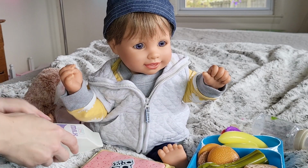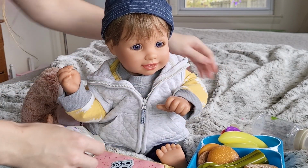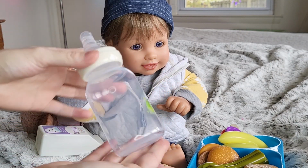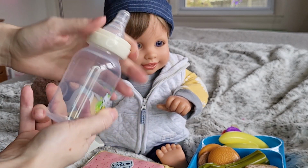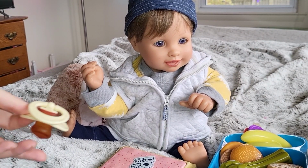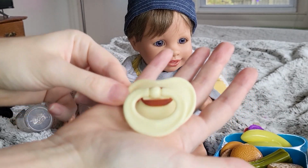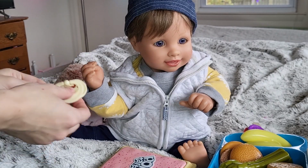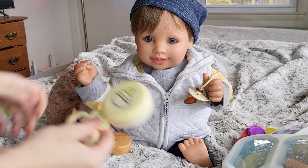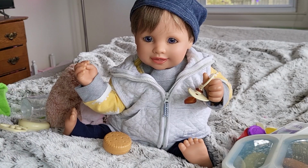And then in adulthood, I really like strawberry milk, which is weird because I would have never touched that as a child. He also has an extra bottle that can be filled up with water at daycare. So this is that bottle just for water. Since this is kind of like show and tell of what he brings to daycare, he also has a binky in case he gets really grumpy and they can't console him. So he also, along with the pacifier, he needs a rattle. He likes that when he's changed.